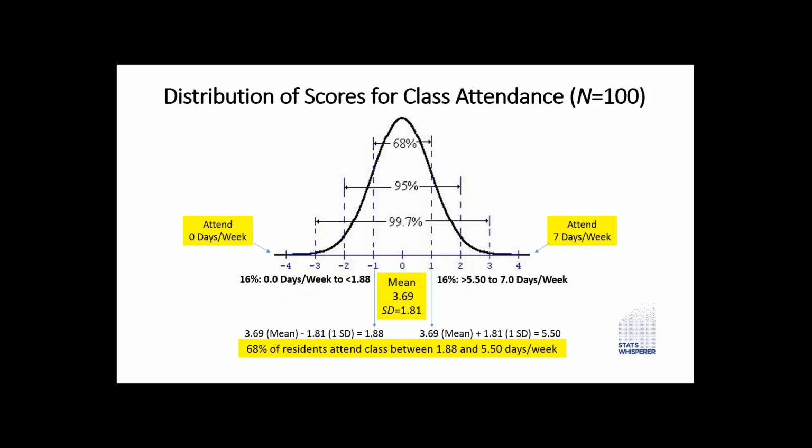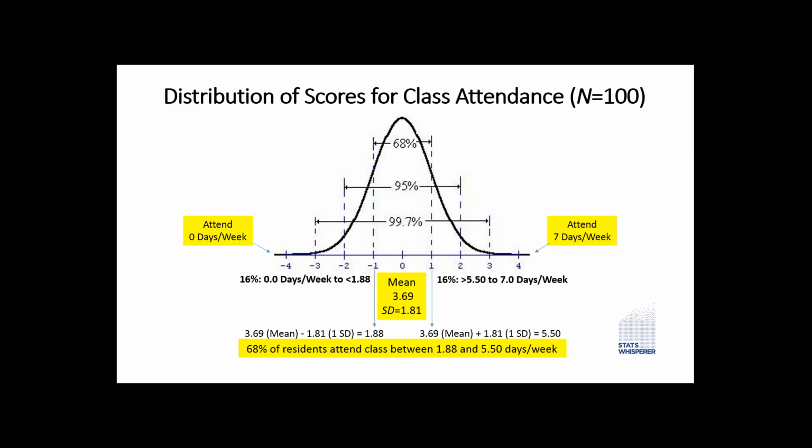So if we look at class attendance, check this out. We're going to apply actual data to this bell curve to make it more real, so we can reach out and touch it and see how those scores are distributed among the bell curve. To the left, way to the left in the tail, you have 0. So that's the possible range of scores for class attendance, which we're looking at.